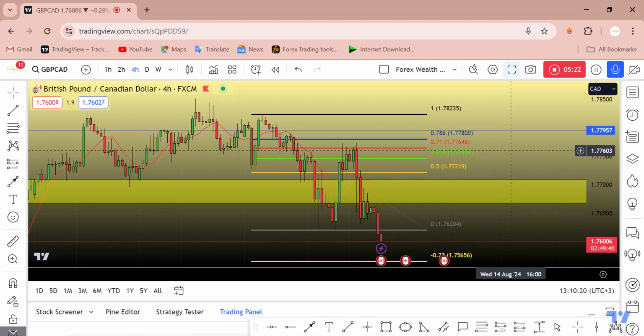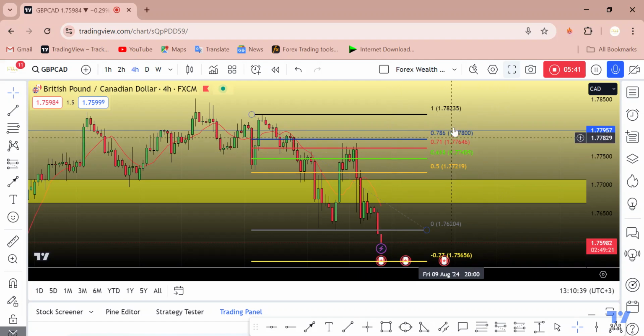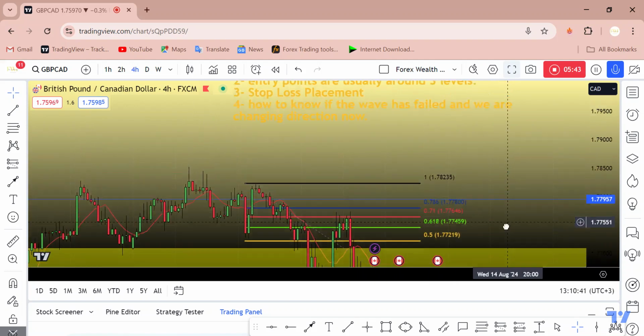But I have to say, most of the time, I don't wait for the price action. As I said, I use limit orders, so I just put the limit order around the level. I don't wait for price action. But if you would prefer to wait, it's okay. You can wait for a good bearish or bullish price action and then enter your trade around those levels. So this is the second point.